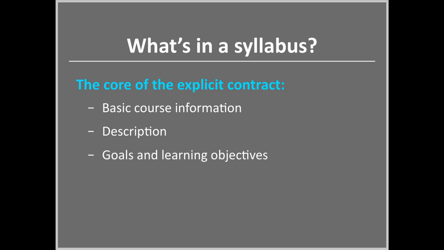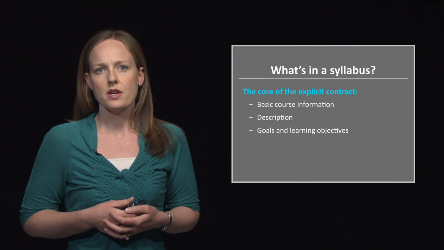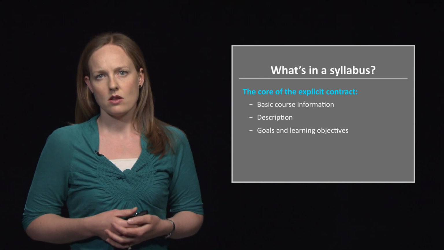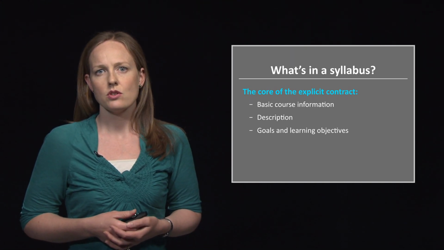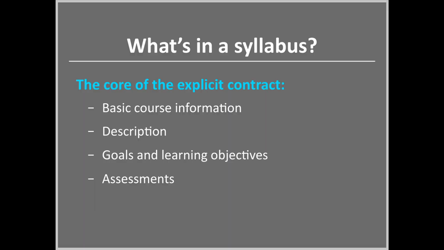And it should include a statement about the overall course goals and objectives. These are included in a well-designed syllabus to indicate the concepts that students should know or be able to do by the end of the course. This helps to address the question of, where are you going in the course? Information on course assessments, including their number and type, as well as specific grading information, is also included in a syllabus to indicate how you will know if students have achieved the course's learning objectives.